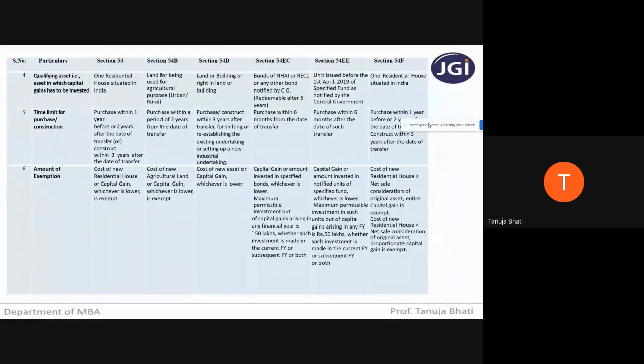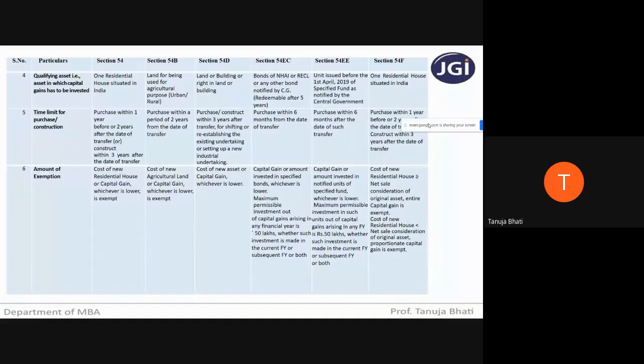So why I have not covered sections like 54G, 54GA and 54GB, the reason is that they are not that important from the exam point of view, but I will just tell you that section 54G is when you are transferring an asset in case of shifting of industrial undertaking from an urban area, and you're getting any capital gains, you will get a deduction. Next, 54GA is exemption or deduction of capital gain on transfer of asset in case of shifting of industrial undertaking from urban area to special economic zone.